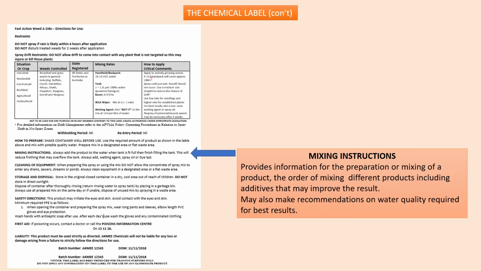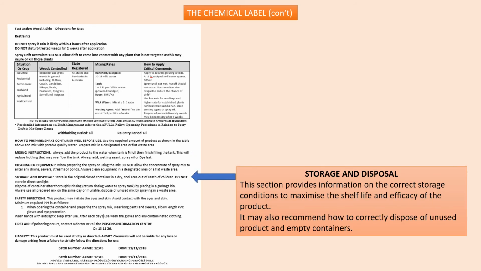Mixing instructions. This provides information for the preparation or mixing of a product, the order of mixing of different products, including additives that may be used to improve the results. This may also make recommendations on water quality required for best results. Storage and disposal. This section provides information on the correct storage conditions to maximize the shelf life and efficacy of the product. It may also recommend how to correctly dispose of unused product and empty containers.